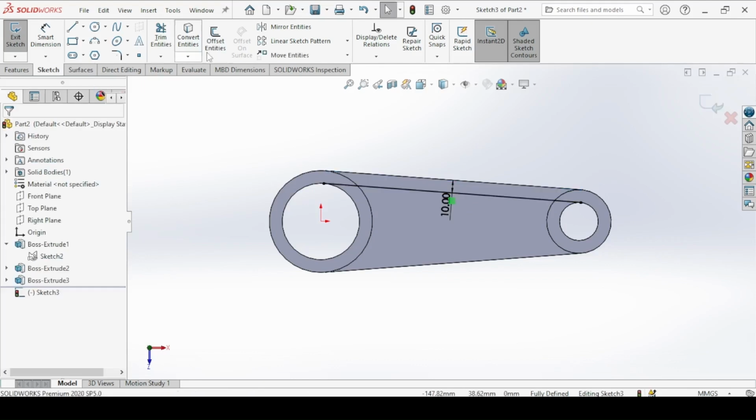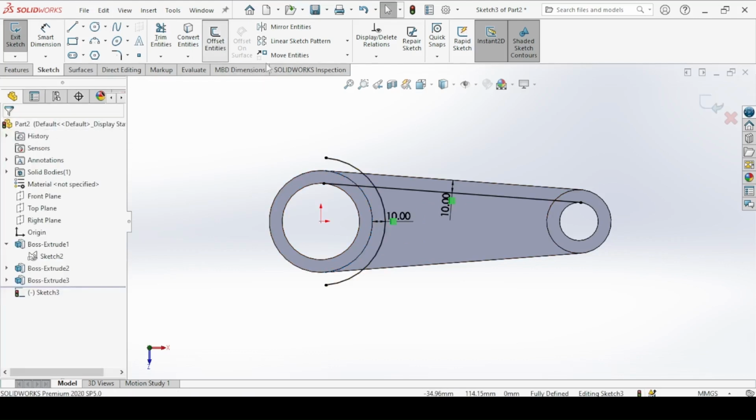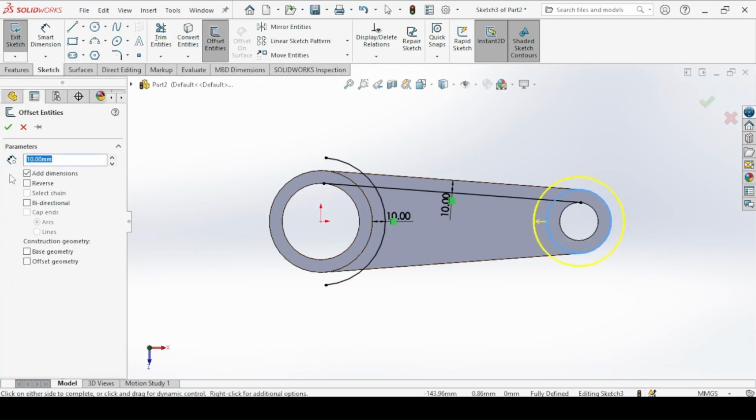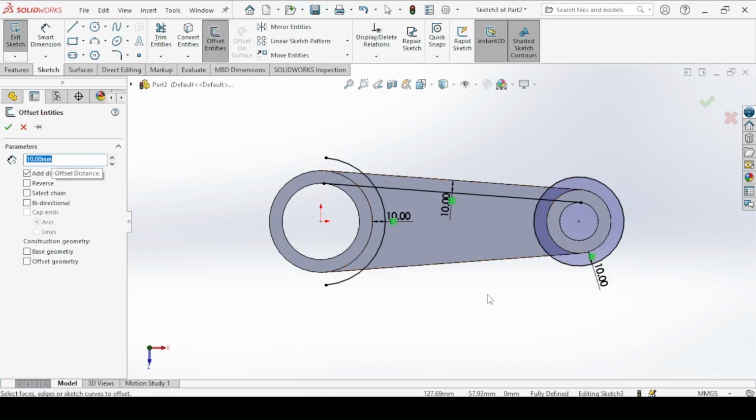OK. Again, offset entities, this arc. The reason why I am doing this one by one is we cannot select all the lines at the same time. So offset individually by 10 millimeters. Make sure it comes inside, so reverse. OK.